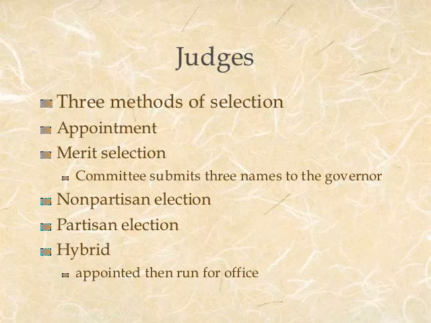First thing we'll talk about: judges. Three methods of selection. They can be appointed by the governor, or there's a merit selection where a committee submits 3 names to the governor, or there could be a nonpartisan election, meaning they don't run on any political party, or they could run representing a political party, or there's a hybrid. They're appointed and then run for office.